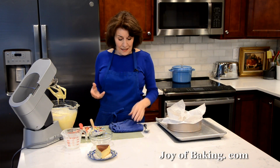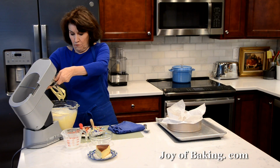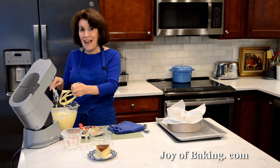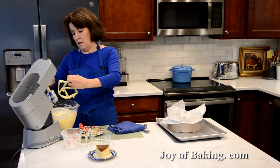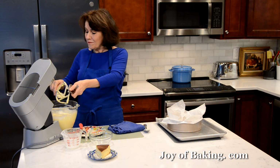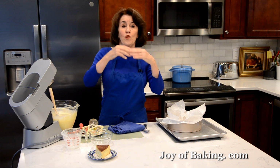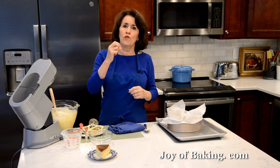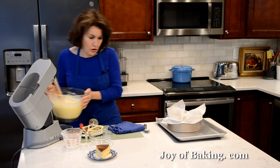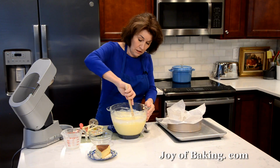If you've made the New York cheesecake recipe on the site, this is quite similar, but it has a lot more cream, so it's a little more liquidy. And that's one reason it's going to be softer. A New York cheesecake is really quite dense in texture. This is going to be a little lighter because of the added cream.